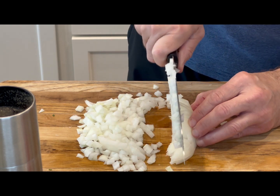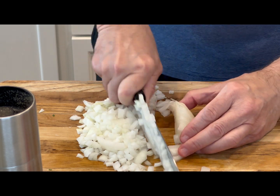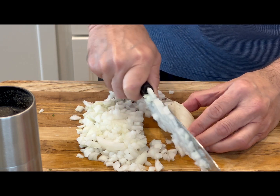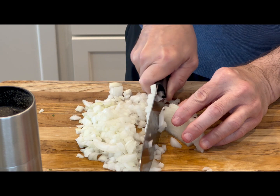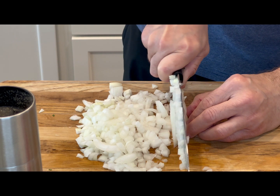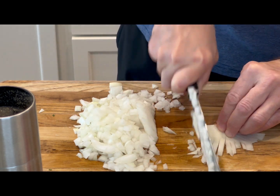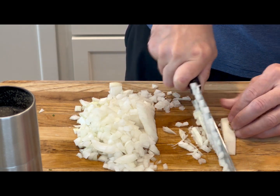Here we really don't have to worry about them being the exact size. And here you're going to get some that like to go sideways and move out on you. We're going to get a little bit here to the end. There we go. And at the end, I'm just going to chop these little leaves.